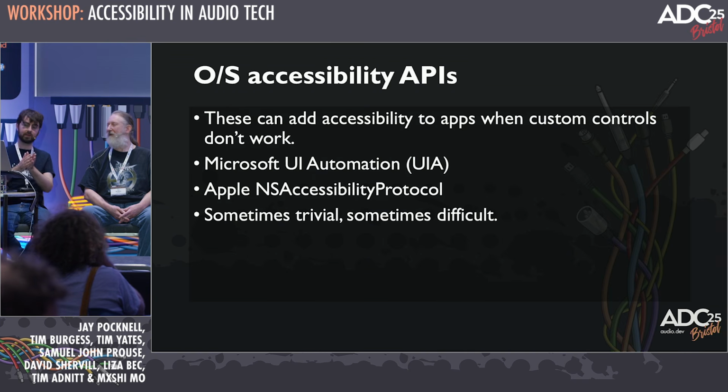And is this using the operating system's accessibility APIs? Or is that the next step? That's your next step if all of that fails. So Apple and Microsoft both have their accessibility protocols. Apple is NSAccessibility. Microsoft is part of their UIA set of protocols, UIA Accessibility. They're quite different, but they are both a lot better documented than they were when they were first introduced.